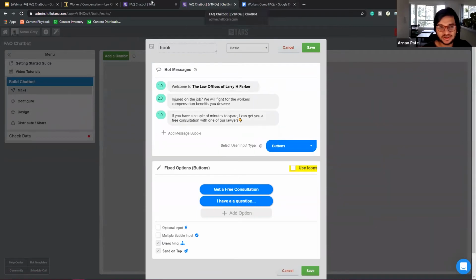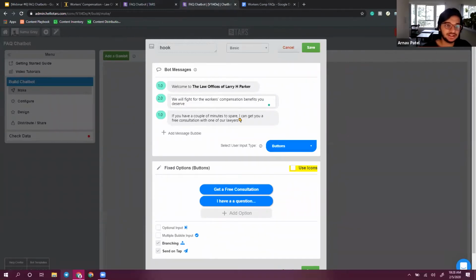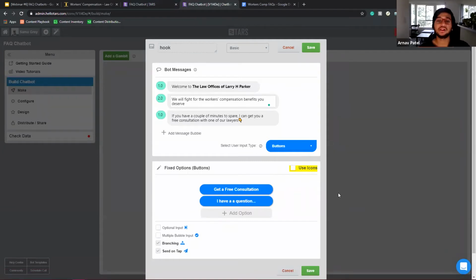I will say, after reading the messaging over here, I don't like this rhetorical question, so I'm actually going to remove that. If you're using this as a conversational landing page in the context of a Google ad, for example, you don't really need to specify something like injured on the job, because usually someone who lands on this page is going to look up something like workers' compensation attorney. So they've clearly been injured on the job. They already know. You don't need to re-specify that for them. So I don't really have an issue removing that over there.